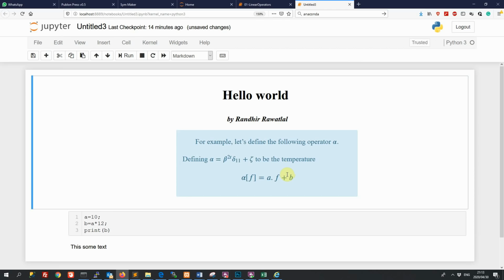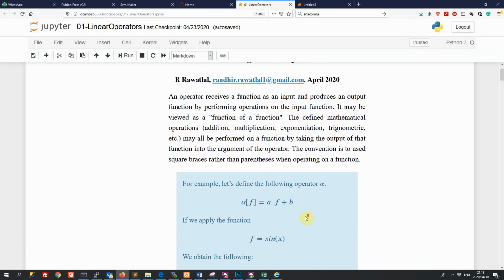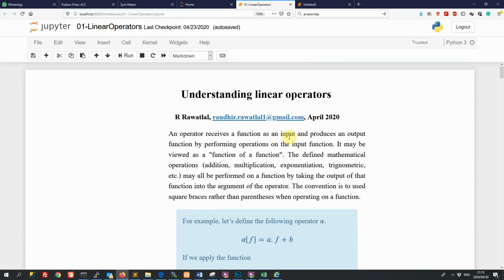So that's the beginning of using MathTex in our Jupyter Notebook document. If you are familiar with MathTex, then that's probably enough instruction right now. If you want more detail, you can use the Jupyter Notebook whose link is in the description.